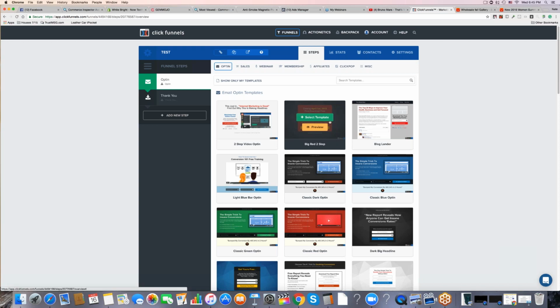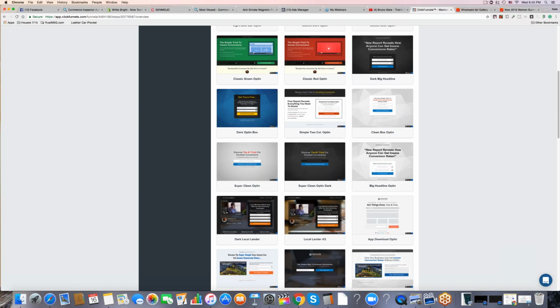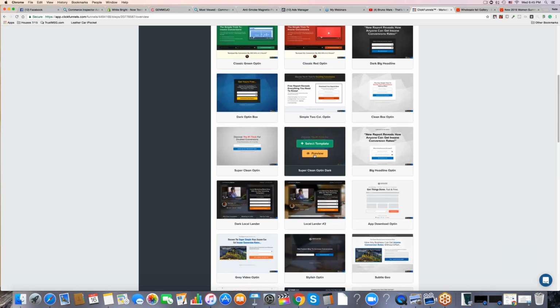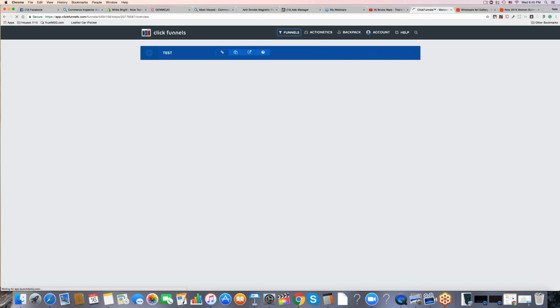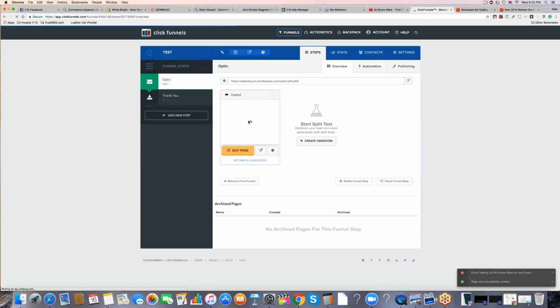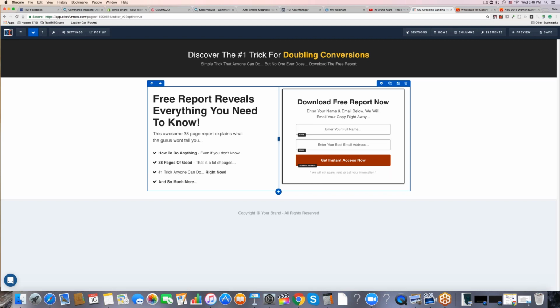This is the reason why I chose the whitener, because you can give a little bit more about this. You can find more things and more information about it. So you could take any one of these. Let's start with this template right here. All right, we're going to start with this template, and it doesn't have to be an opt-in page. We're actually going to make this a sales page.